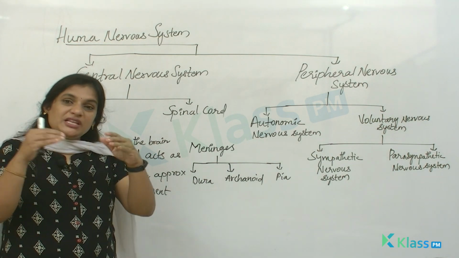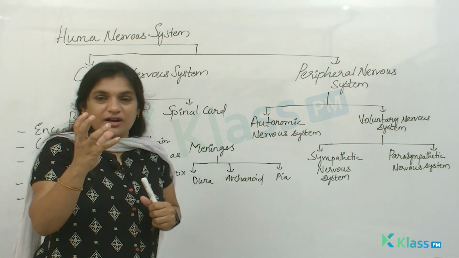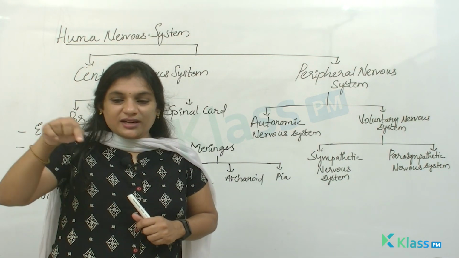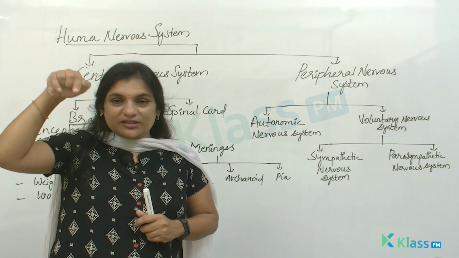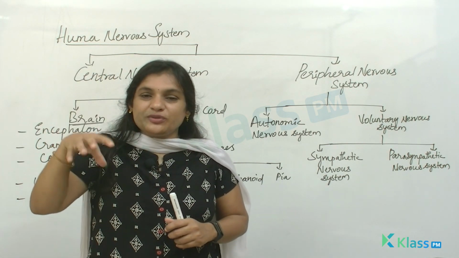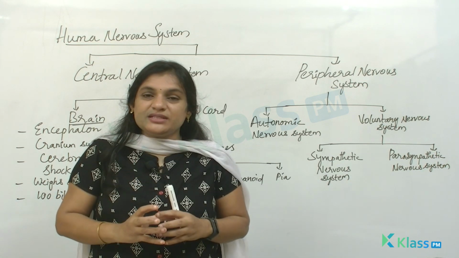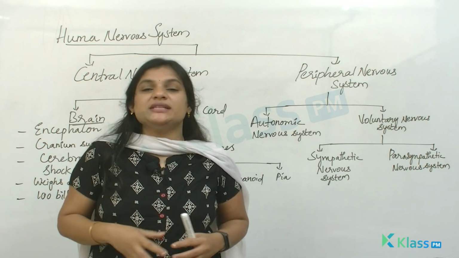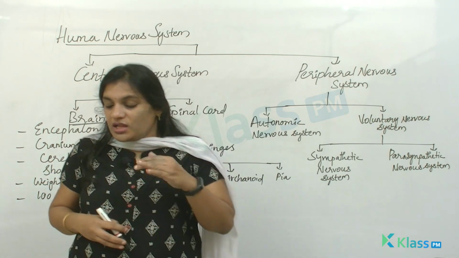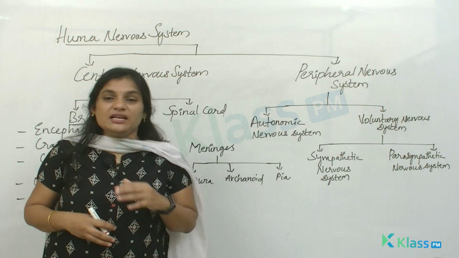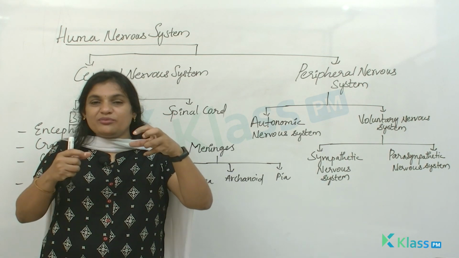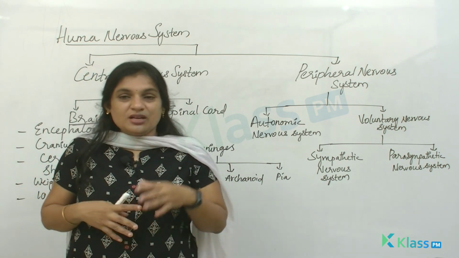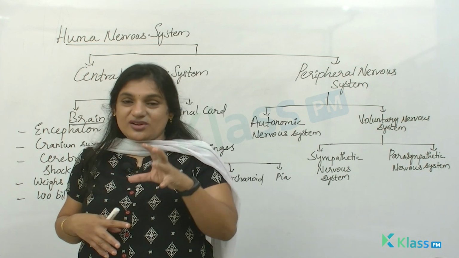So you know that the brain is thrown into folds. When you take a cauliflower and paint it red, you see that the gaps which are present seem to be the folds of the brain, right? Your cauliflower resembles a brain. So the brain also has folds, and these folds are called gyri and sulci. They make the brain appear as if it has ridges inside. So this is how the structure of the brain is.